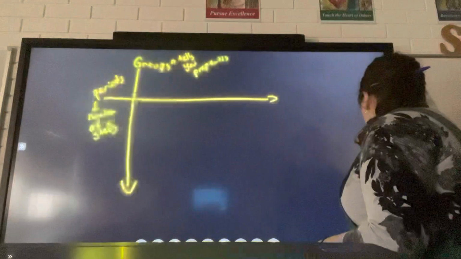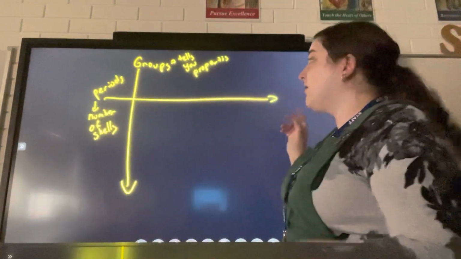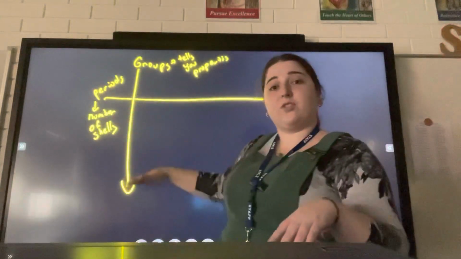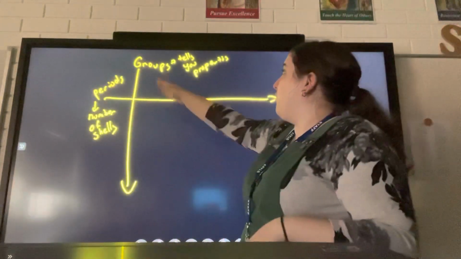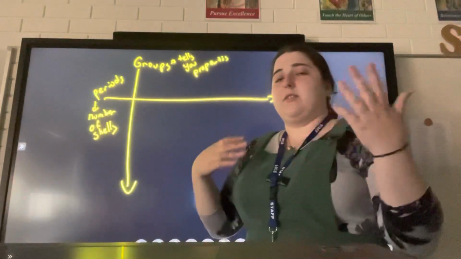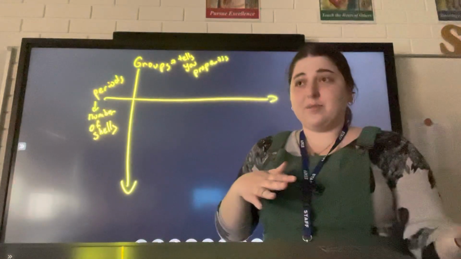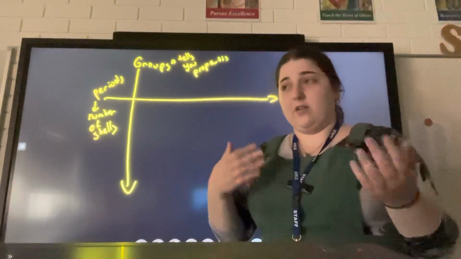Alright, next, you need to know periods are going down and groups are going across. Periods tell you the number of shells that an atom will have, and the group tells you what the properties of that element is. There's a periodic table at the back of your test. You should know what the period names are. You should know where elements belong on said period.